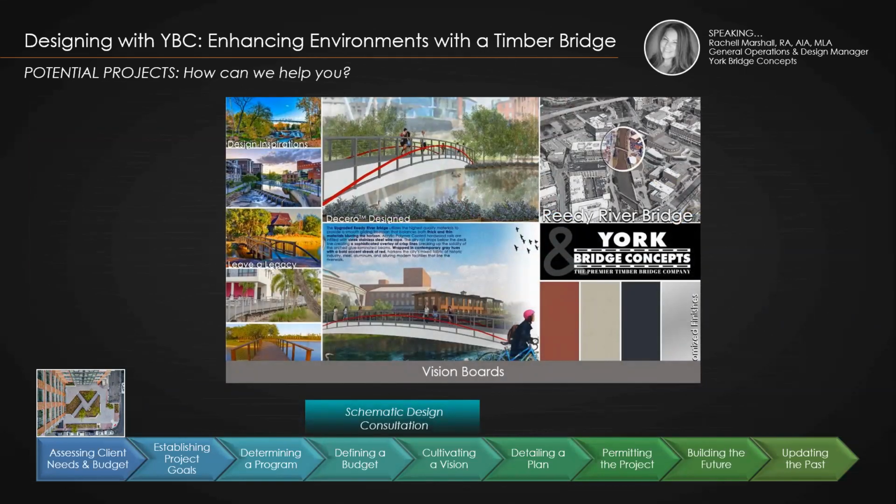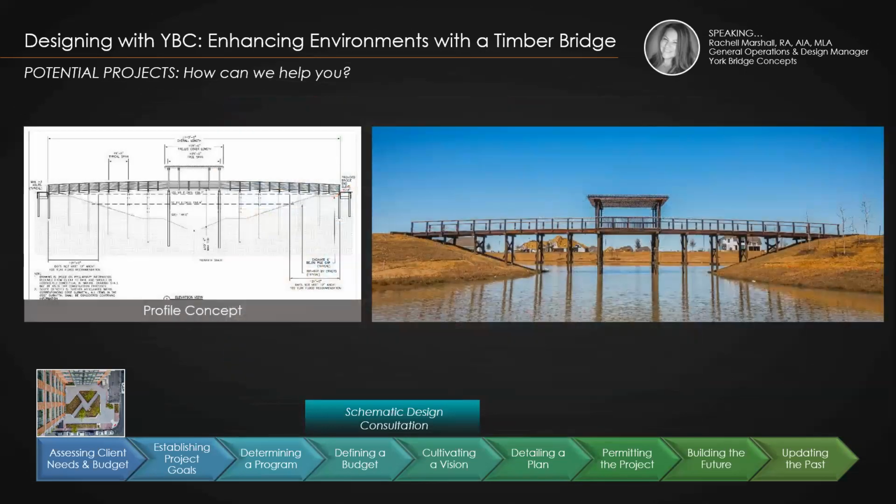Occasionally, we have the ability to provide vision boards or color palettes to help sell the idea of timber to city councils or HOAs or similar. More commonly, you'll find that we develop profiles capturing conceptual layouts for approval. On the left, you've got the concept, and on the right, you have the finished project. This is for the client that we did River Lights for. This is another project in Texas by Newland Communities, called Ellison. It is one of the most finely crafted timber bridges that we have put out in the last decade. It is absolutely spot on and gorgeous, and it looks almost identical to that profile we gave much earlier in the process.